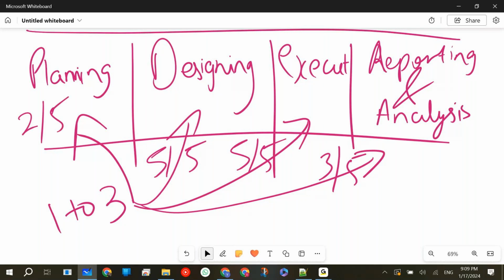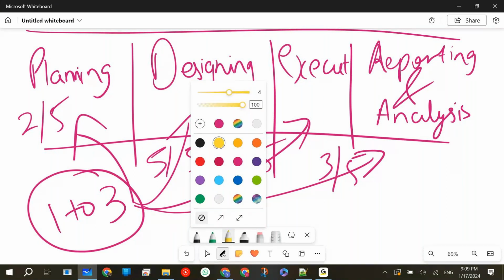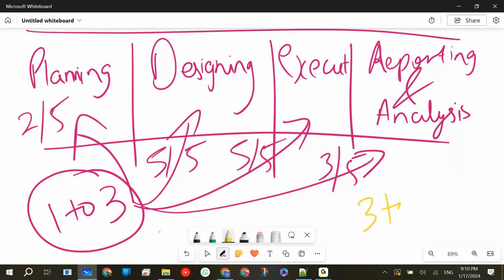Now let's say your experience range increases. If you are in an experience range of 3 to, let's say, 6 to 7 years, then obviously your role will shift a lot onto execution, analysis and planning.